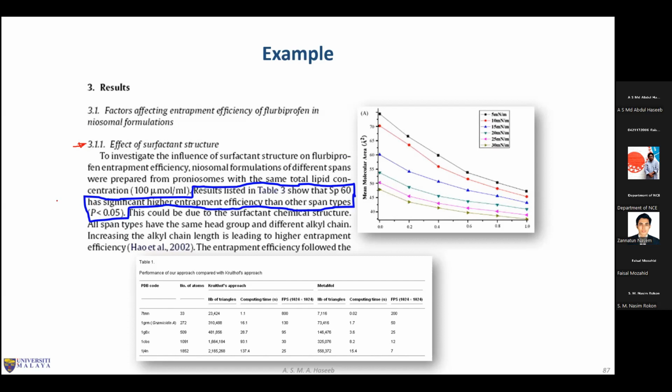When you describe the result, it is an important practice that you refer to a specific table or a specific figure. It's very important. You just cannot describe the result in vacuum. You have to refer to the graphs, to the tables that you have put. And once you describe what that graph shows, then you can give your observation about the graph. So you describe them, you explain them. If you are writing results separately from discussion, then you don't have to give too much interpretation here. Keep that for the discussion section.